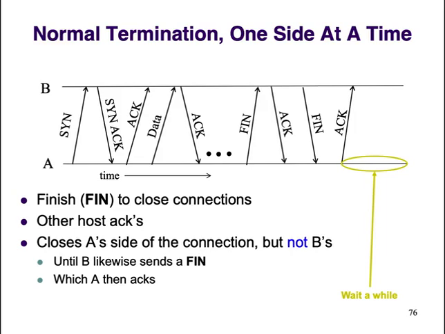Yes, so let's walk through that. If B sent a FIN to A, what is that telling us? That is telling us that B has no more data to send A. But B is still expected to be up and acknowledge any data that A sends it, until A is done sending. That is why we say the connection is half closed, because A's side is still open. And it doesn't matter which side is done first. Does that make sense?